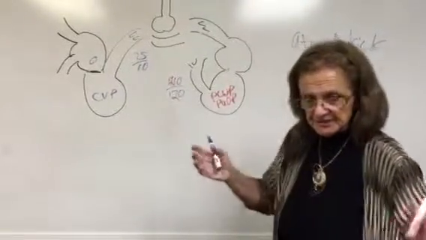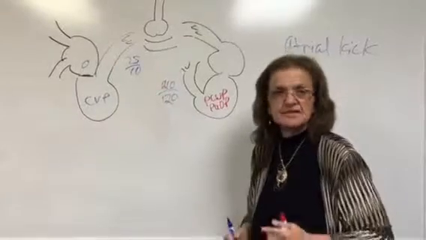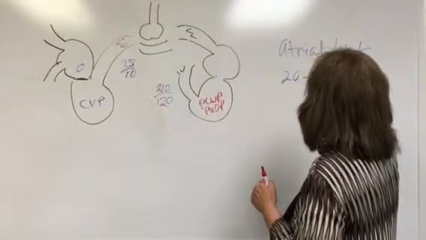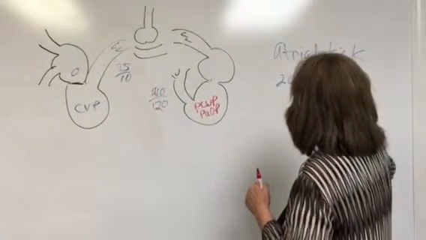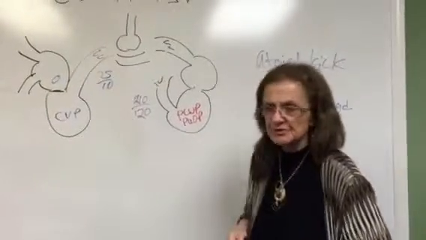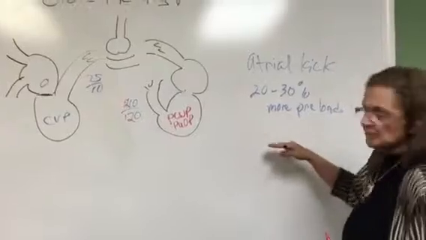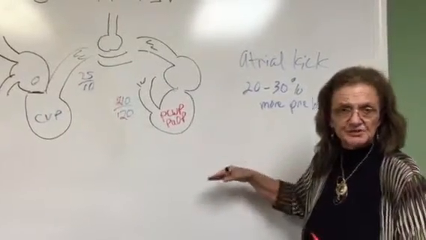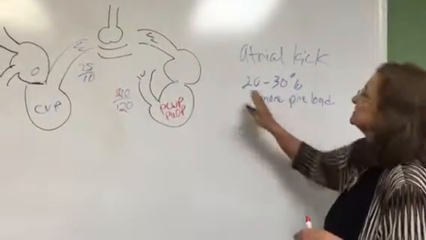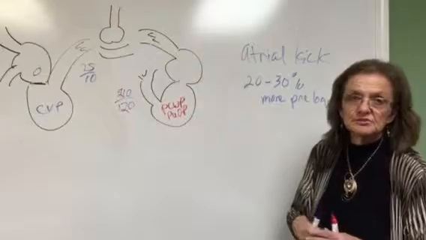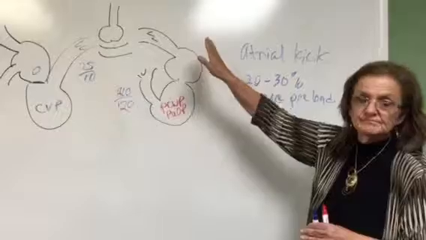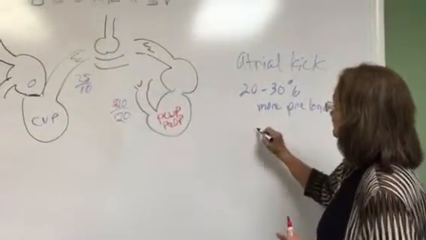The secondary filling of atrial contraction is called atrial kick. It adds 20 to 30% more preload. So the problem is any rhythm that doesn't have a P wave doesn't have atrial kick, and therefore affects up to 20 to 30% of the cardiac output, because it affects 20 to 30% of the stroke volume. So this includes rhythms with no P.